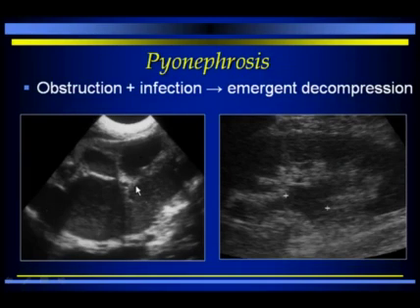Now, as we said before, when there is infection, that's an emergency basically in association with hydronephrosis. Infection is a reason for emergent decompression, and often the findings are, in addition to the hydronephrosis, you see low-level echoes within the collecting system, and that's what we see here. And this is probably the most common finding with pyonephrosis. So we're looking at pus in the dilated collecting system here and here again in this case.